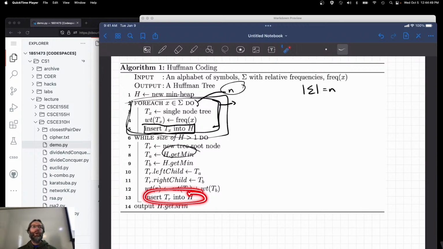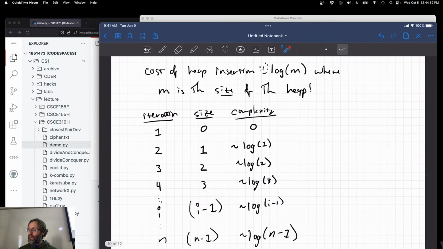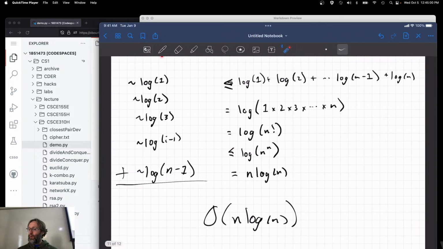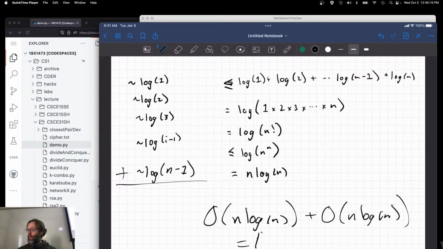You are decreasing the size, and so in the second loop, you end up with the same exact thing, but in reverse. And since these are separate loops, they're not nested or anything, this is going to end up being n log n, which of course is order n log n. Very, very efficient.